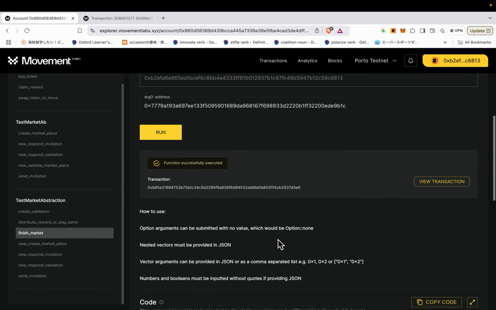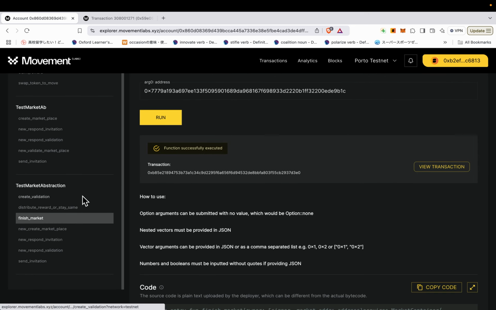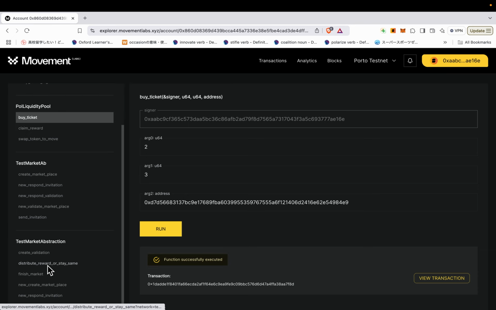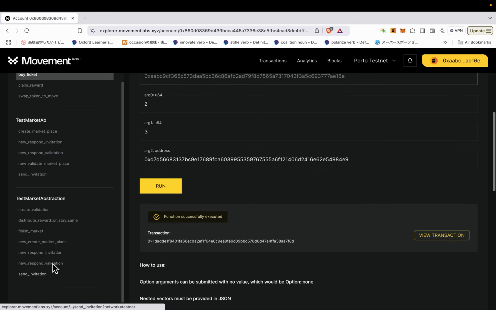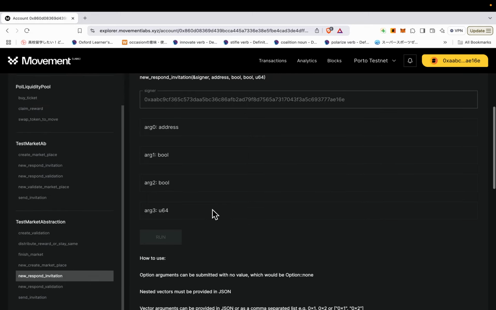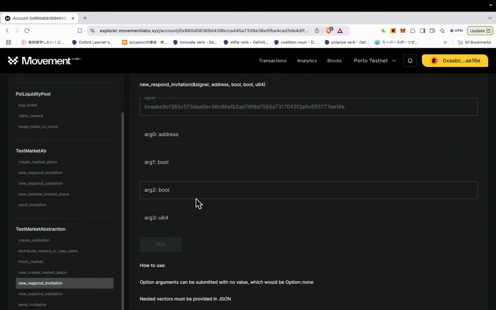After you finish the market, you can create the validation phase. Now, to give you the context, when you respond to the invitation, you'll see 2 Boolean entries, one of which determines whether you will join the market or not, and the second determines whether you will be listed on the market.